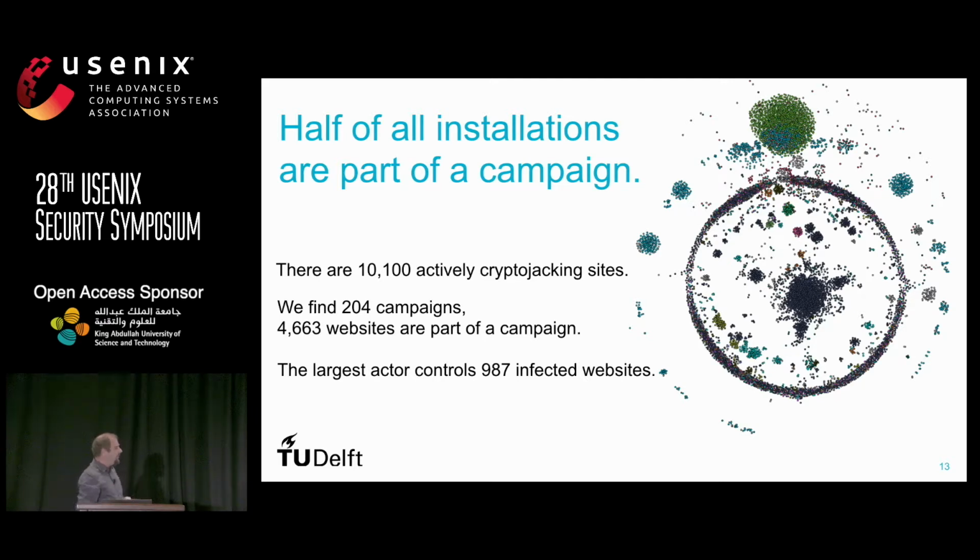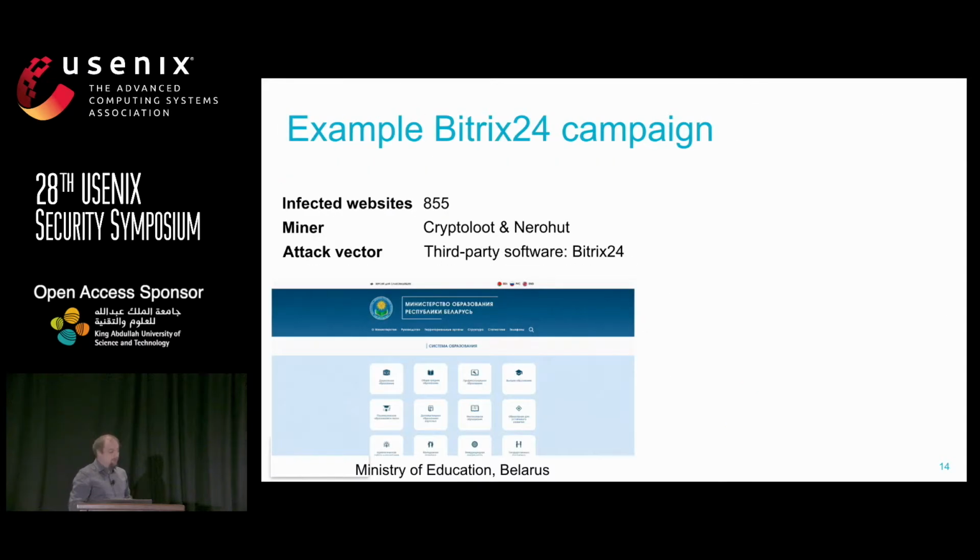In total, we find more than 200 of these. And approximately half of the entire ecosystem is actually organized and part of a campaign. And that means more than 5 individual sites working for a single actor. Curiously, the largest actor that we found has almost 1,000 websites under their control. So last year's CCS paper, to put this into perspective, found less than that in total cryptojacking in the ecosystem. So it's very largely driven by organized activity by actors who are trying to make the most money out of it. So there's a lot of different campaigns, and you can analyze them. More details of this are in the paper. One of them I will point out here, and you can see what kind of analysis is behind that.